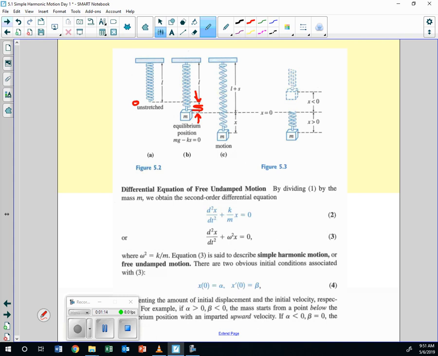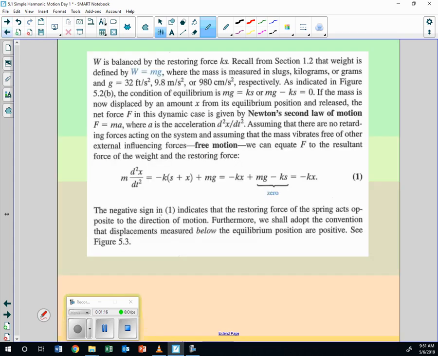And then what we're trying to do is to get this formula having to do with F equals ma. And of course, m is your mass. Second derivative of position is acceleration. There's your F equals ma. So force is going to be equal to the opposite of K times some kind of a stretch. And this is the stretch. S was the stretch with just the weight. X is how much I pulled on it beyond that. So that S plus X is countered by the weight.